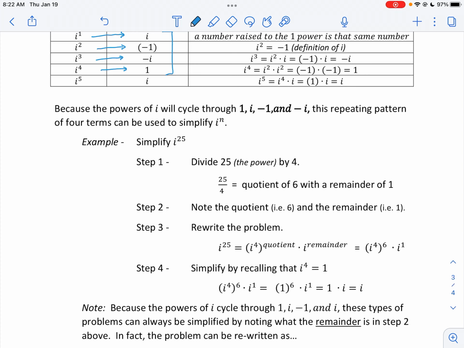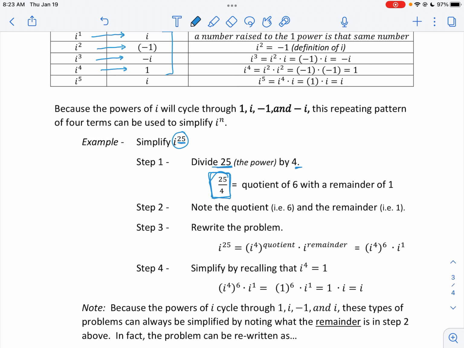If you would like to review it again, I'm going to go ahead and go over it. If you don't want to watch this again because you got it, you can skip over to the next part, okay? So those of you that need another review, I'm going to go ahead and do the steps that it says. So I'm going to take my i to the 25th power, take the 25, and divide it by 4, which looks like this step right here, okay?